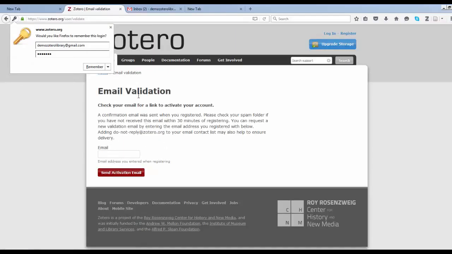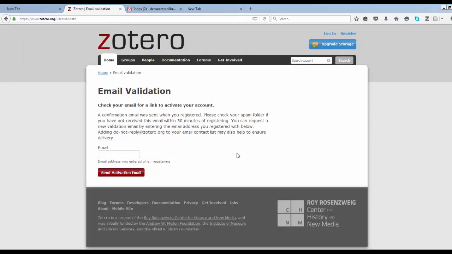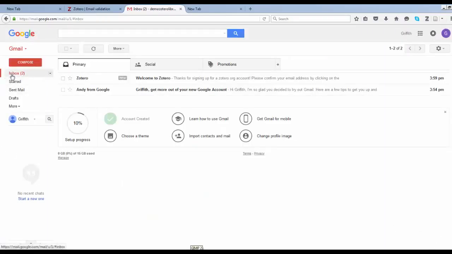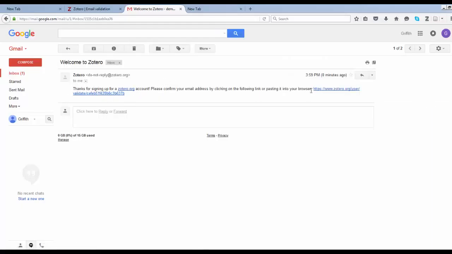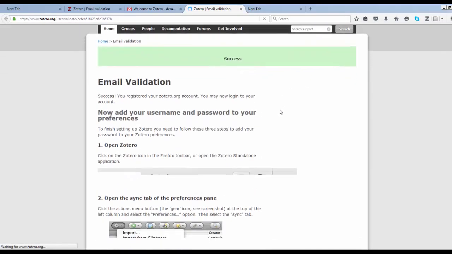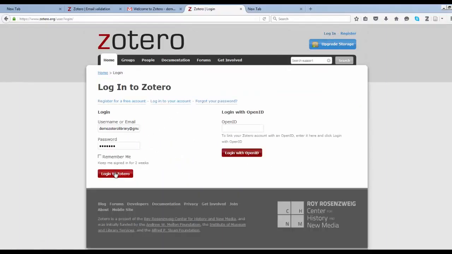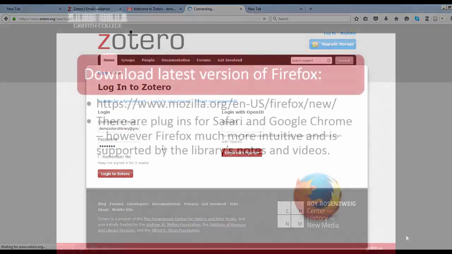Okay, then it's going to ask you to check. You're going to want to do your email validation here. So if you go into your own email inbox, just activate it, confirm. Okay, and we're done. It's as simple as that. So if I was to log in here now, I could see my online account. Now there'll be nothing in it, but that's fine. You don't need to normally log into this. This is like the cloud backup for your online account.